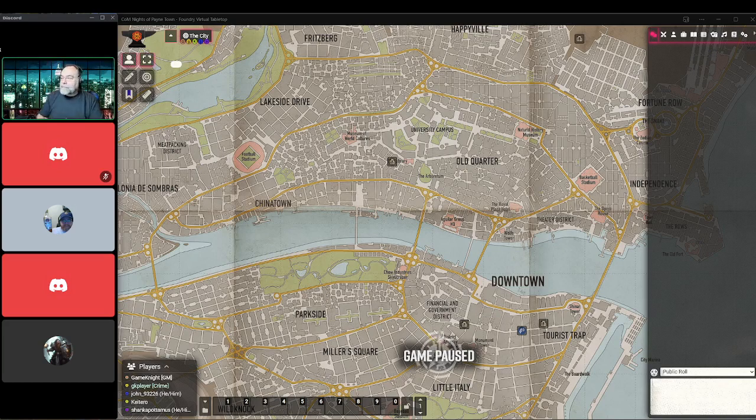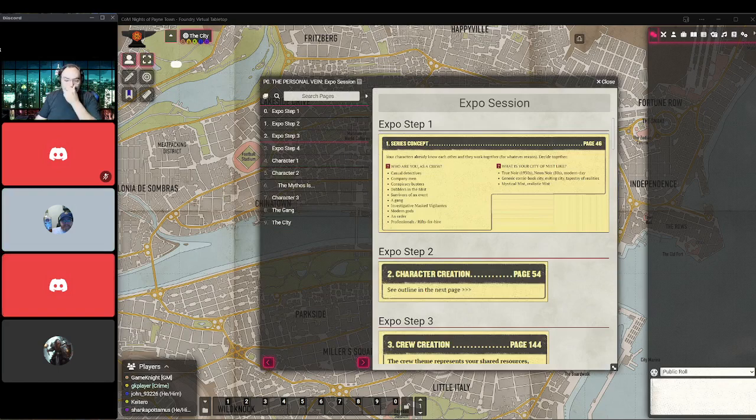So, all right. So, let me look here. Here's our expo session. All right. So I'm going to pop this out and we have some steps to our exposition session. And so I'm going to pop this out for you to see. And all players. So I believe that you now can see, I've popped up on your screen, steps to the exposition session. So you should be able to see all of that, right? Yes. Okay.